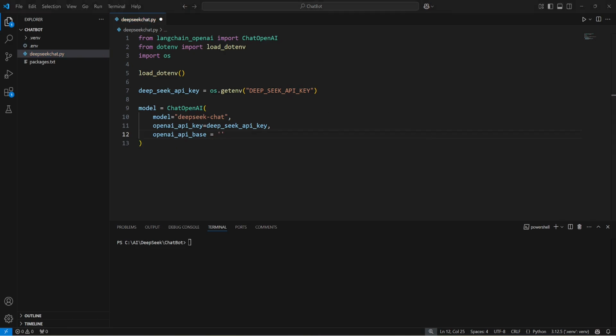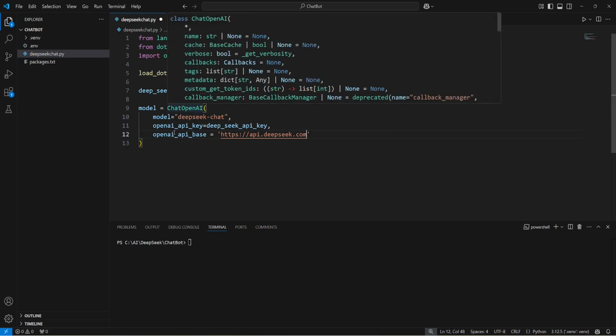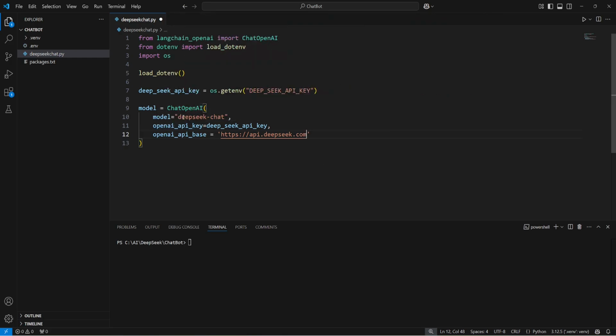I have that URL copied, let me paste it here. Which means here we are instructing ChatOpenAI to use this model, that is the DeepSeek chat model, and use this URL to connect to that model.